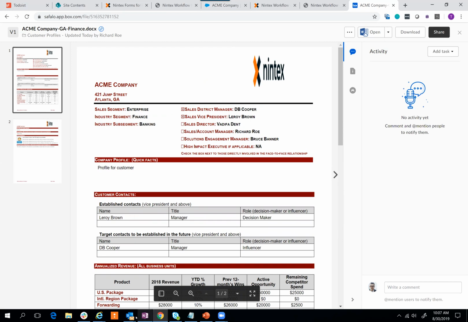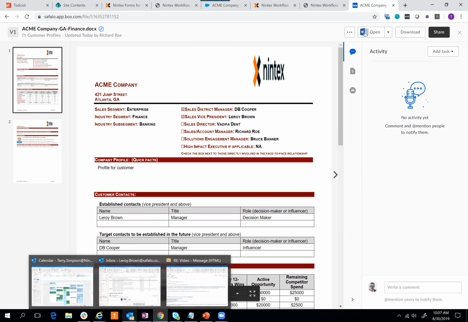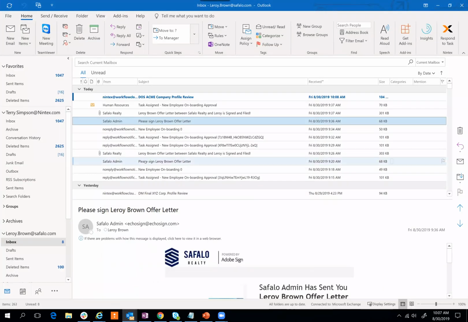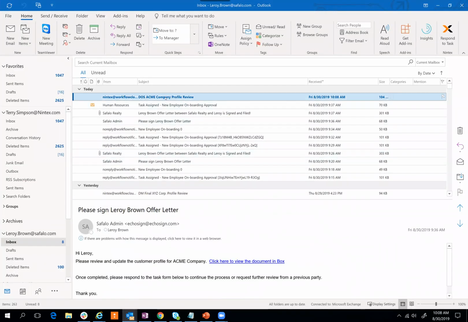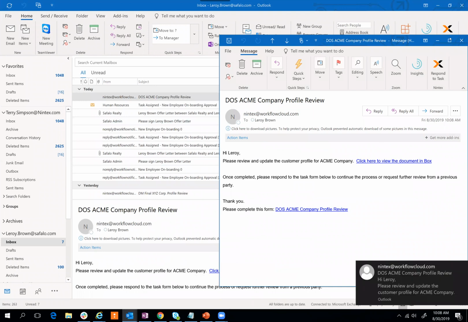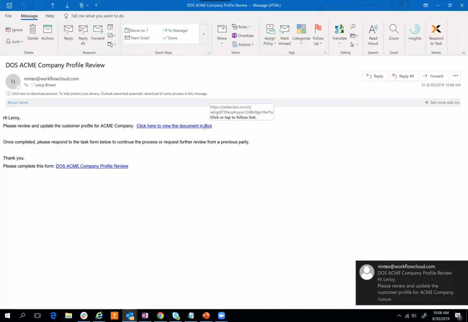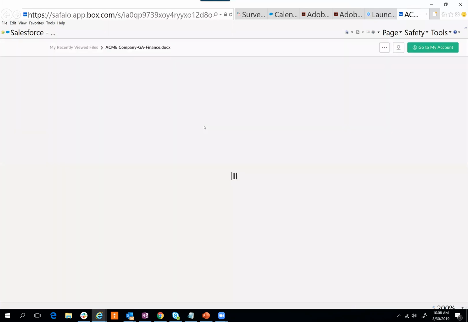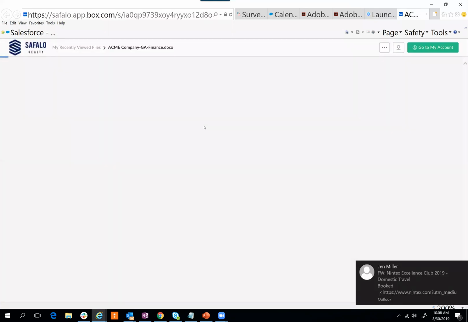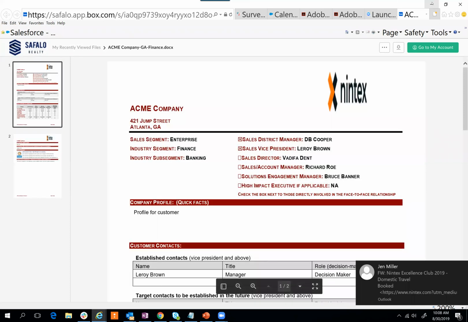Now, if you want to orchestrate the process and have it go around, you can even have the email notifications go out as well. So you'll see here the first email notification that came out for this individual item. We could click right here and open up from the email, see the document, and even edit the document right from the email address. So really cool to be able to see that information.